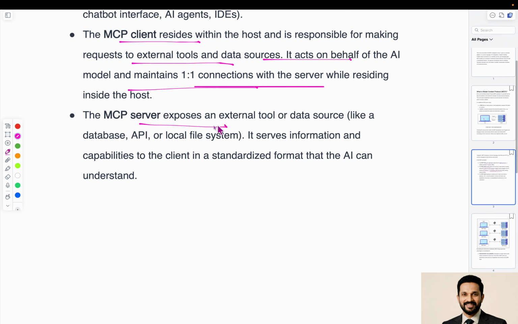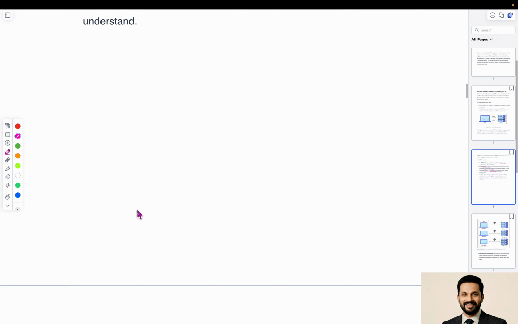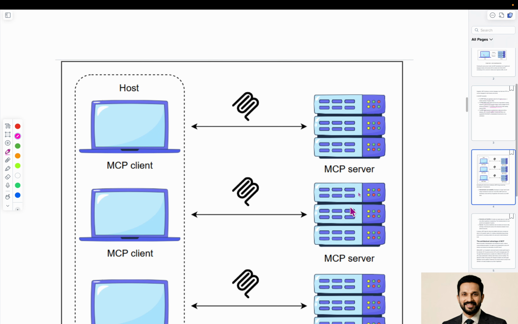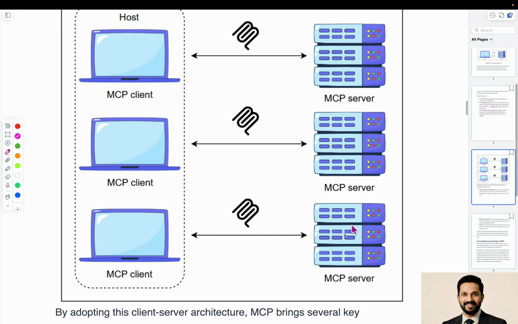An MCP server exposes an external tool or data source, like a database, API or local file system. So this is your MCP server, which could fetch financial data, online data and so on. The MCP client will make a call to the MCP server with the help of Model Context Protocol, it will do all the work and return the data.